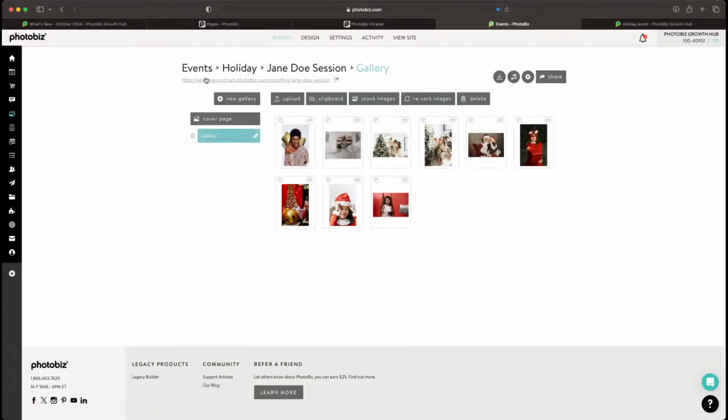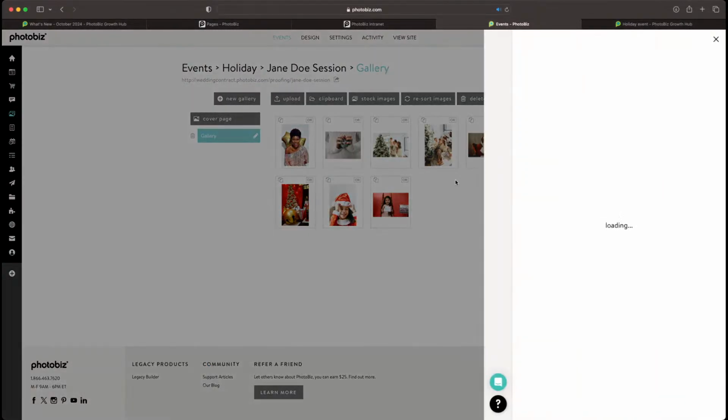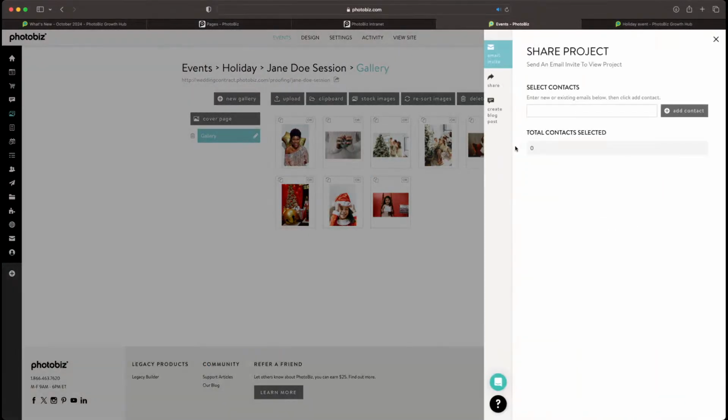So with this icon here, you'll be able to see all the information that we were doing when we were setting up the event, and you have the ability to share the event itself. Now, what's really cool is you can do an email invite directly from here, directly to that customer, so they can go directly to them. So if they're inside here, you'll see that they'll start to auto-populate. We're just going to add me for now, and then it would send that to them. So you have that option.